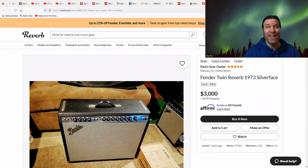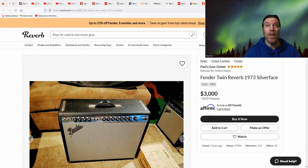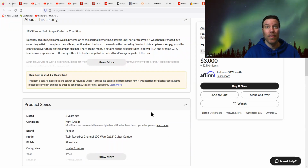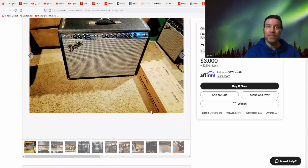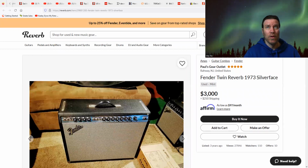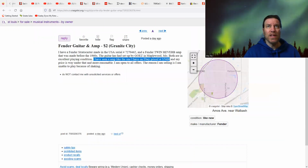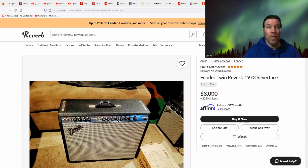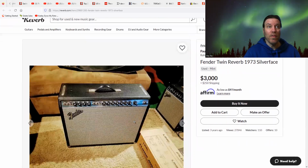Why? Because nobody's going to buy it. Nobody's going to buy this amp for $3,000. Somebody could buy it for a grand, 1,200 maybe, but not $3,000. And the proof is it's already been offered up for sale for 3 years. So I show him this and I go, I don't know where you got your $5,600 price tag from, but here's the eBay listings, and there was not one on here. And then here's a very high priced one on Reverb that hasn't sold for 3 years.